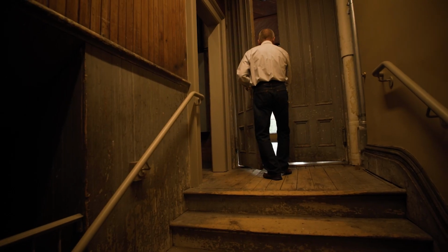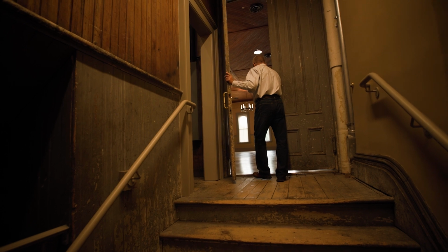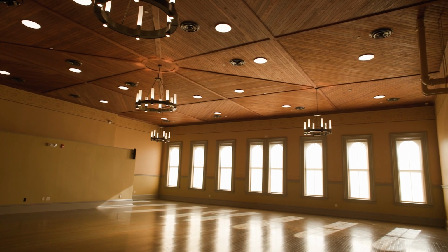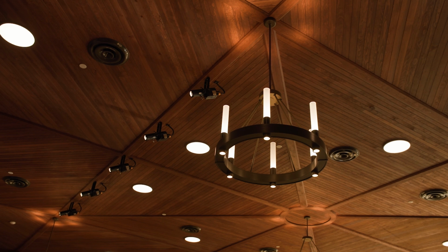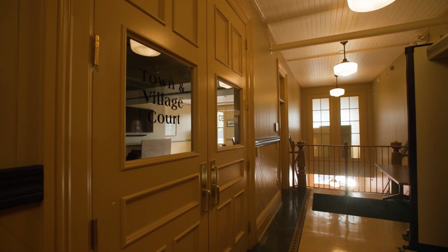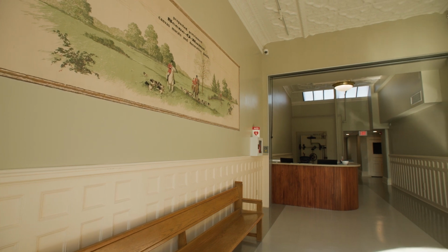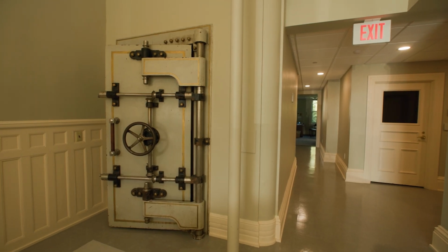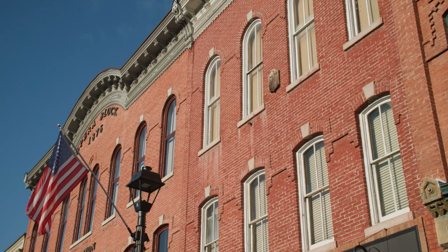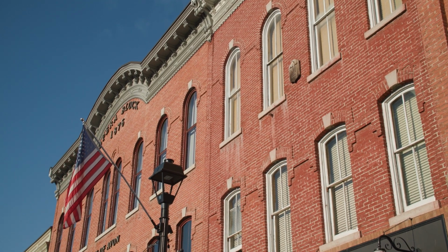The renovation project was for the 3rd floor of the Opera Hall, right in the heart of the business district in the village of Avon. So the renovation was to complete the 3rd floor, restore it back to what it was, a performance space. All the town services are located here in the building, and now we've made it more accessible. We've completed a project that we had planned to do for over 10 years. We've completed something that we started even though the administration may have changed over the years.